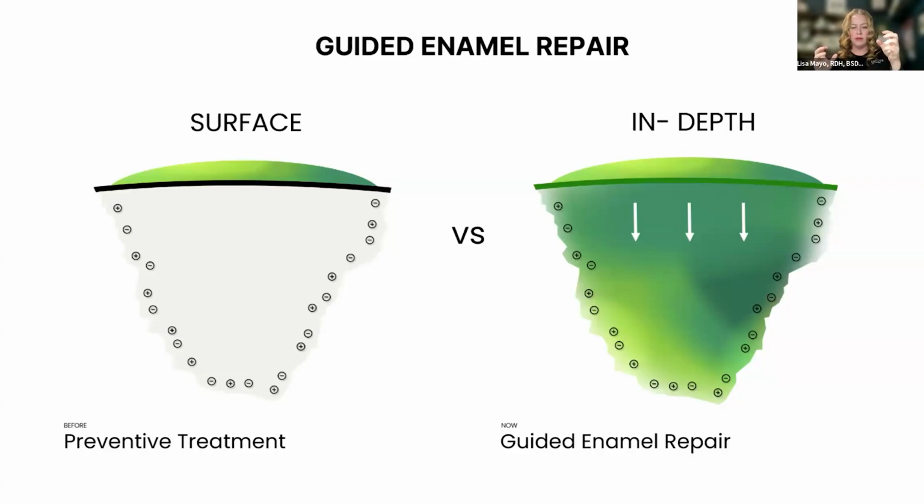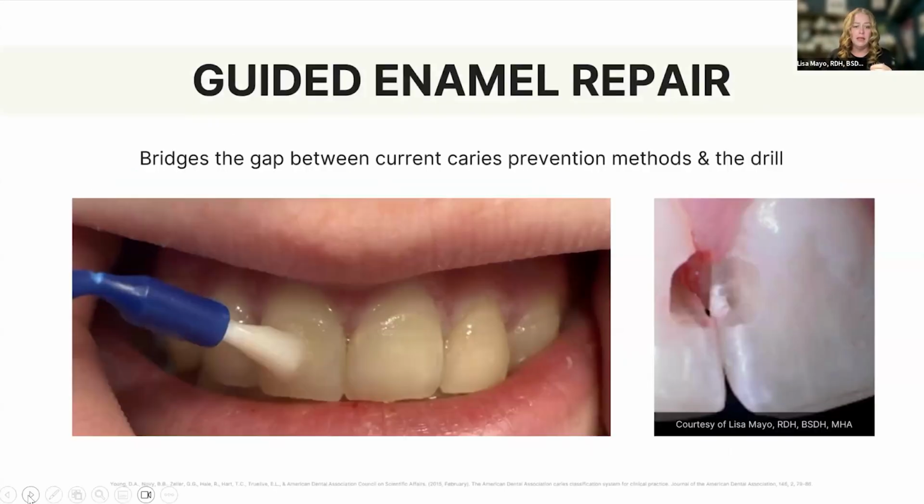You have treatment for dental caries, you have prevention for dental caries, and they are two completely different entities. So, guided enamel repair, and I like that you said this earlier, Annie. It bridges the gap. I like this word too. You talked about bridging the gap. It really does bridge the gap between our current caries prevention methods.